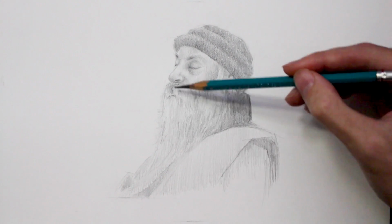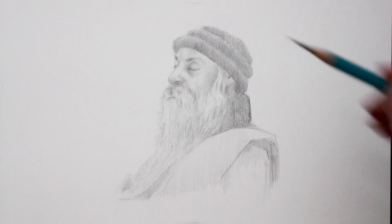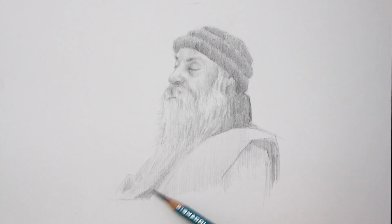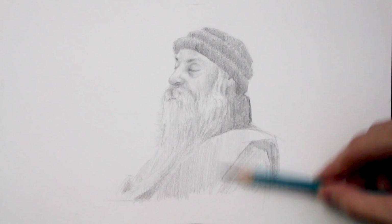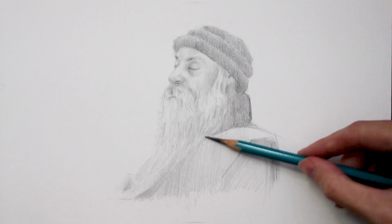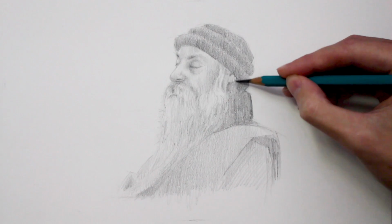So the beard here is kind of tricky, but I'm not trying to focus on really the texture too much. I know that is part of it. I want the texture to seem like hair and like it's a beard, but I'm really just focusing on the value, and I'm comparing things around it. So his shirt is a little bit darker, so I'm trying to darken that now to get the beard to look a little bit lighter, like it's a white gray beard.